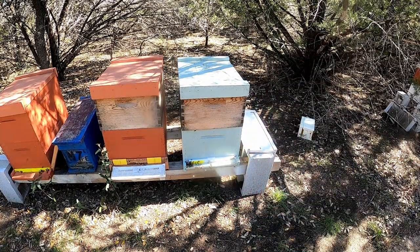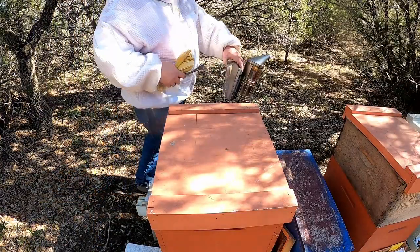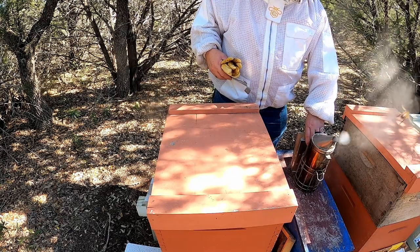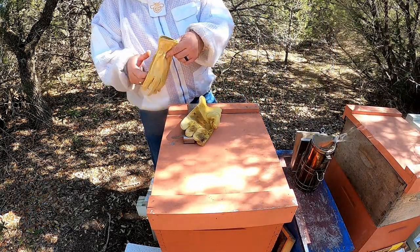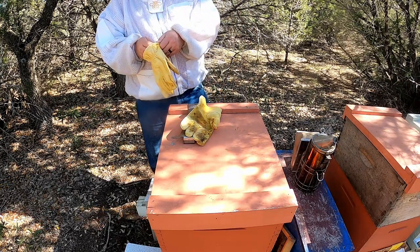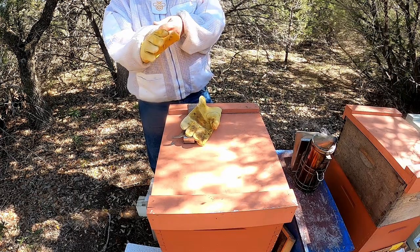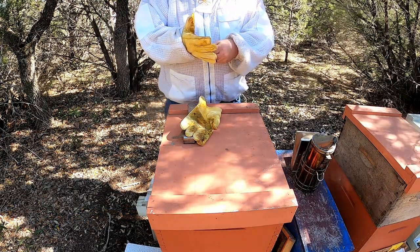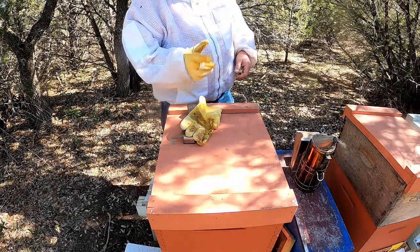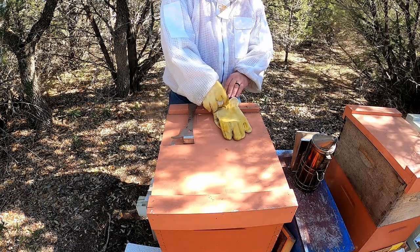So I'm gonna move the camera to the left, and we're gonna go through this other hive. All right, y'all, so suited up, because what I noticed last year when doing this CC Miller method, they really don't get happy. And I think it's mostly gonna be that colony that you're moving them to.